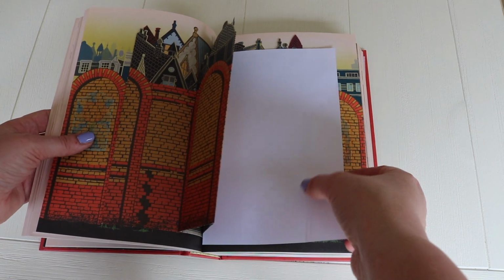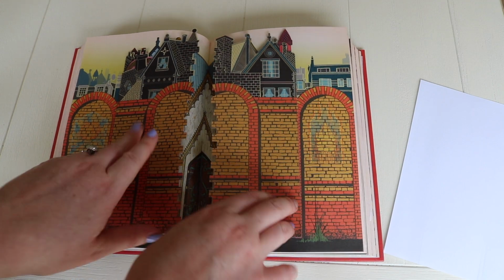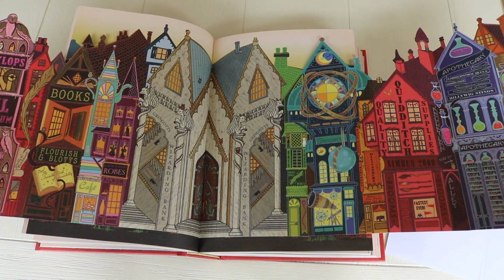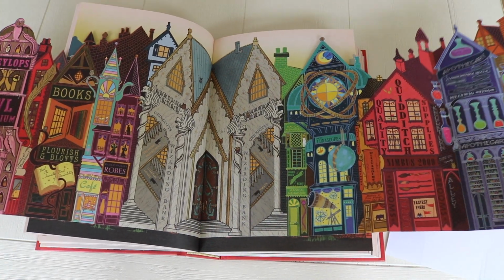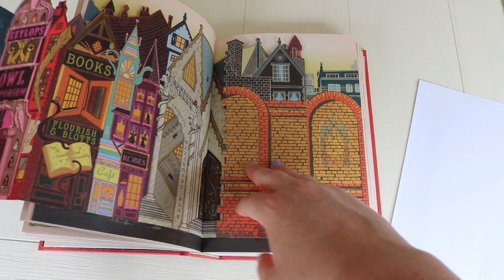And this is super cool as well. So here we are, we're at the bricks. Hagrid touches it with his wand and it all opens up. How cool is that? It's so cool. Obviously I'm not showing you the whole thing because it's not all fitting on the camera right now, but you can see some of it.